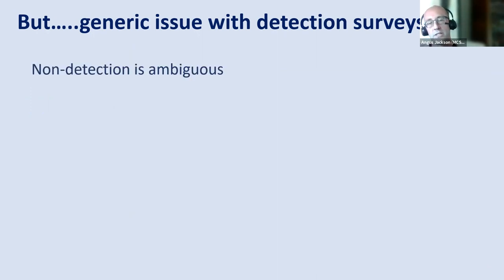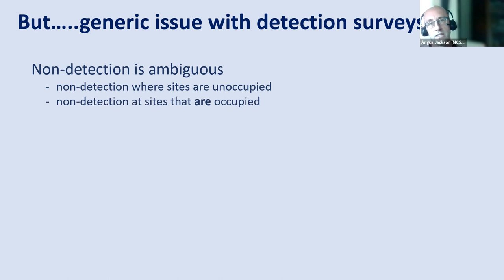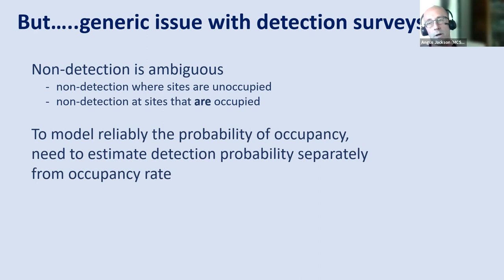the issue is that if you don't see it, that is an ambiguous situation. You might not see it because it truly isn't at the site where you were, or it might be that you just didn't see it at that site and it was actually there. And if you don't see it, you don't know which of those is actually true. And so if you want to have a really good estimate of how many grid cells are occupied, not only do we need to count the number of occurrences, the number of times they were seen, but you also need to be able to estimate the probability that it was there, but you didn't see it. So what's the chance of detection? And those heat maps simply don't take that into account.